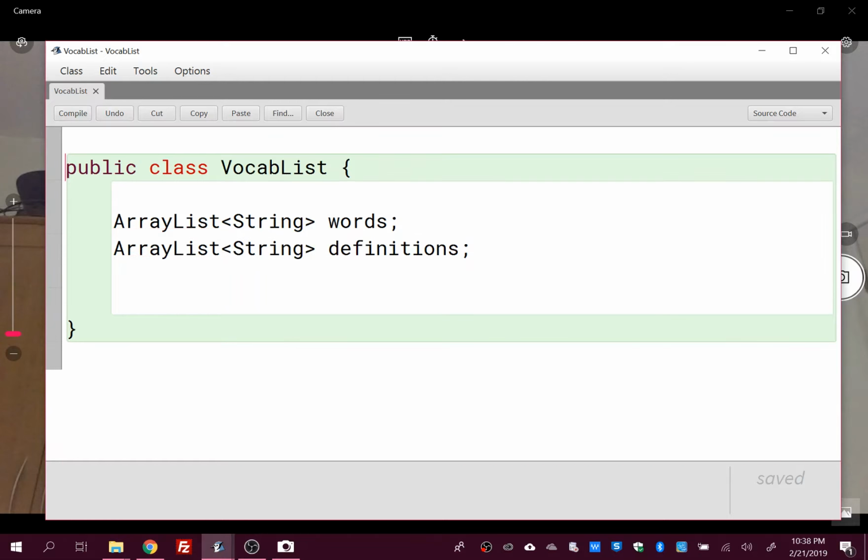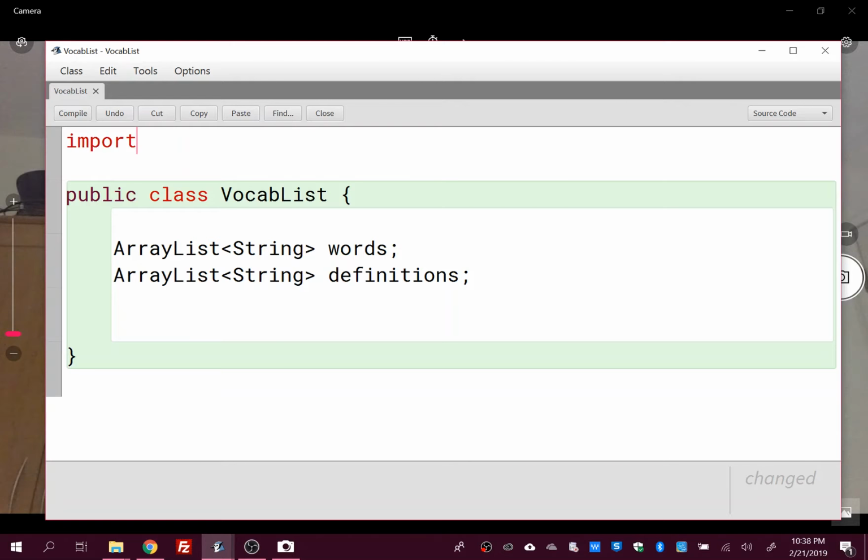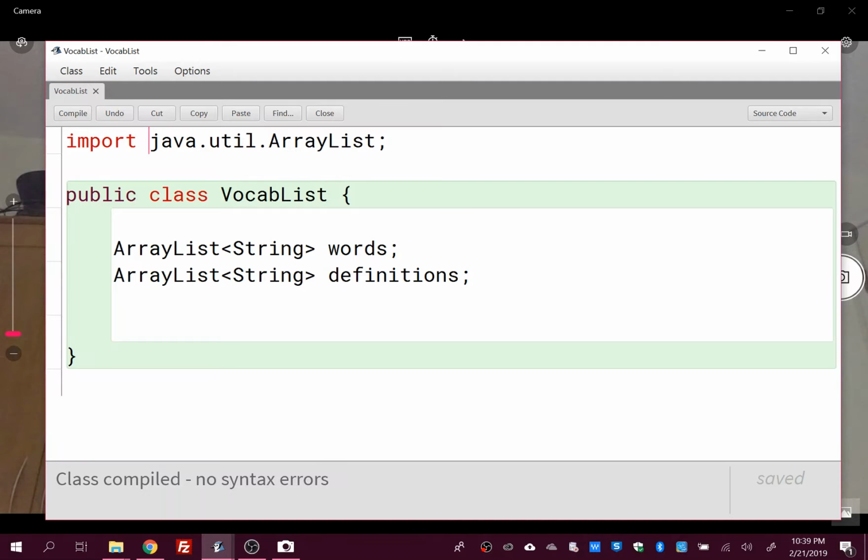You'll notice it says cannot find symbol class ArrayList. It's because you need a little import statement. Can I remember this off the top of my head? It's java.util.ArrayList. Maybe. Hey, let's see if I can compile. Control K. Oh, it compiled. Yeah, awesome. So I got the import statement correct. Hey, if that was getting you down, that would be a problem. So hey, we've already maybe solved somebody's nightmare problem here. Good job.